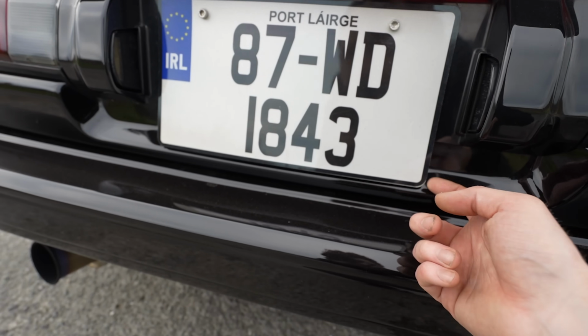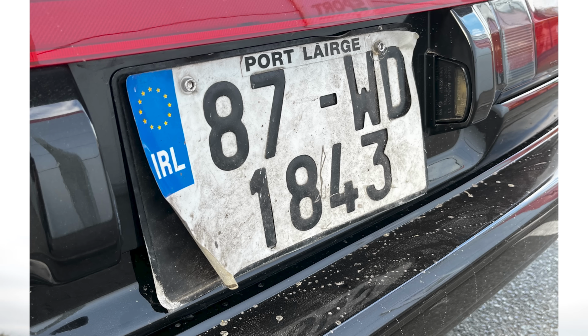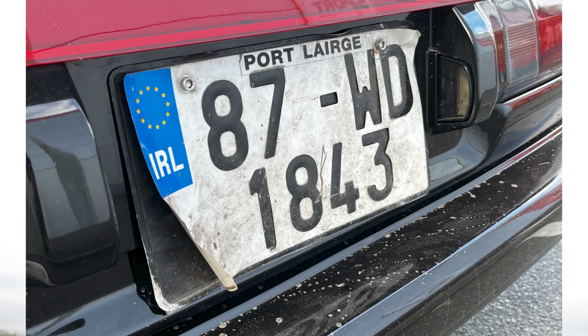This is just temporary. I had the shitty plates on it, which you've seen when we drove it to KFC and stuff. But yeah, this is NCT friendly. Other people have been asking as well. I haven't actually got a chance to get it in for a test yet. It's booked in. There was a backlog in Ireland, so I just picked the date.